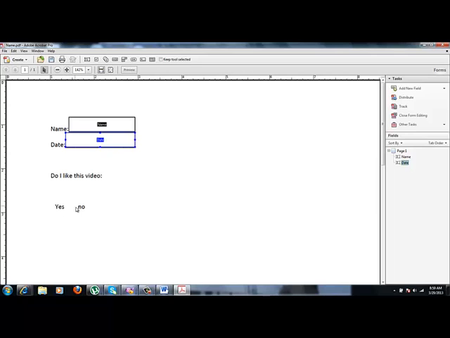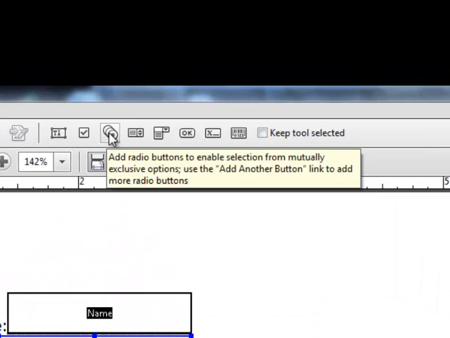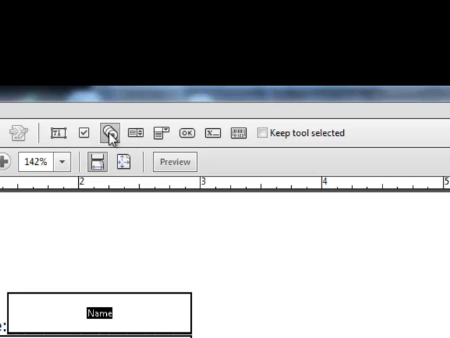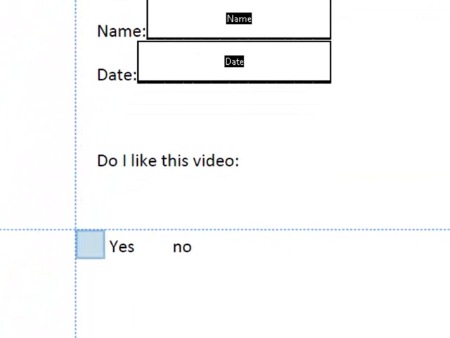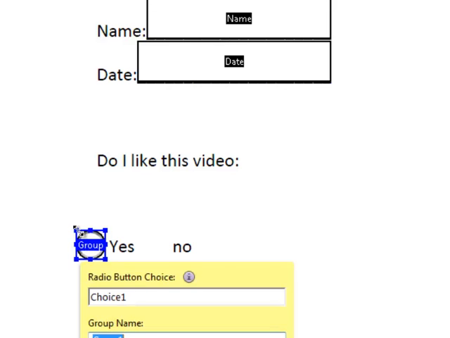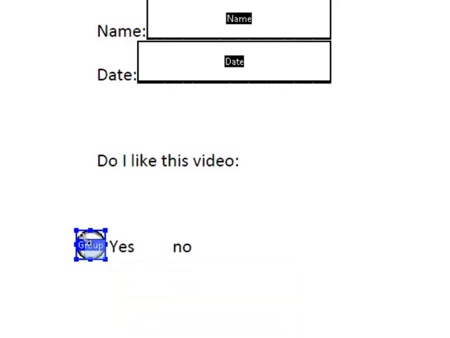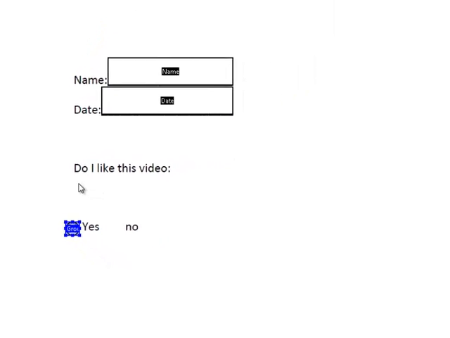Well, I have a spot here which looks like it'll be for a radio button. Acrobat doesn't import radio buttons from forms at all, and so you have to manually add those in. To do that, you click on the radio button and select where you want it. You can resize it a little bit, which I prefer to do.